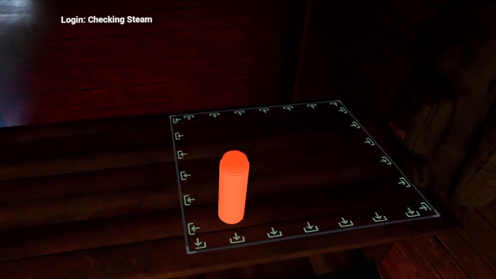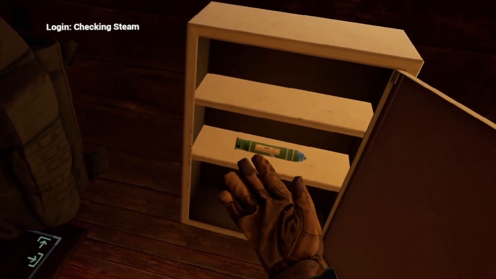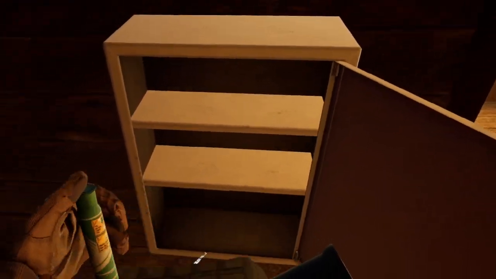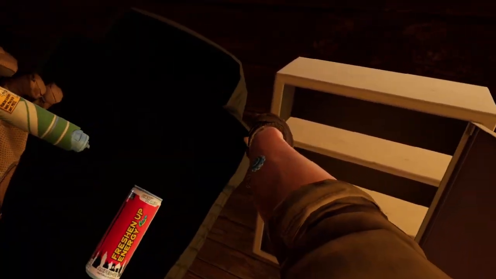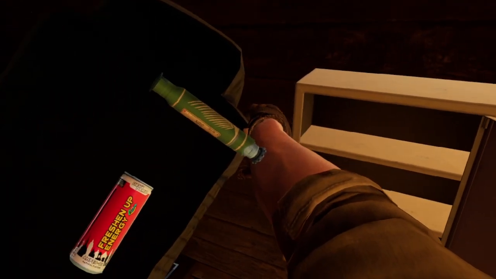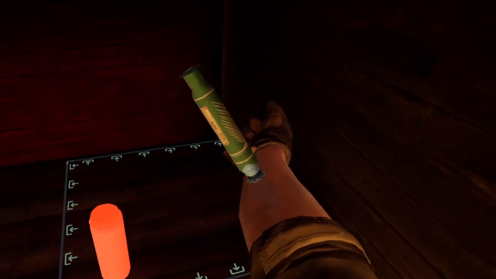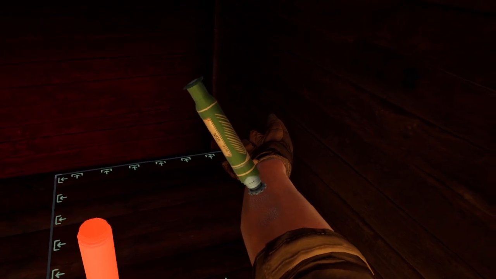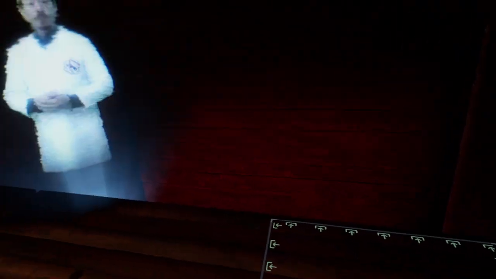And finally, you will notice a medical cabinet on the wall. Open it using grip, and you will find a Nerd's healing injector inside. Pick up the Nerd's injector using grip, and place it into the Nerd's injector port in your arm. The Nerd's injector will begin to heal you over time. Once the injector is depleted, you'll notice the cap on the end of the injector pop off, signifying it's completed. You have now successfully healed yourself using the Nerd system. This concludes the Consumables and Storage station.